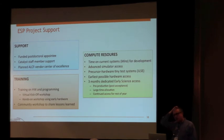So what do we do to support these projects? This goes on a number of fronts. We mentioned the postdocs, and a member of our scientific computing team, the so-called Catalyst team at Argonne, will partner with one of these projects and help with preparing the code, but also in mentoring the postdoc on the HPC issues and performance. We'll be host to several different kinds of training, starting with training for the project participants directly from the vendors. This is explaining in detail under NDA, this is our hardware, this is our software, this is how you program it. And later on, at the point where we start getting early hardware, we'll host some intensive hands-on workshops where we bring the project participants in and really try to get somewhere on running and scaling the code on the hardware.